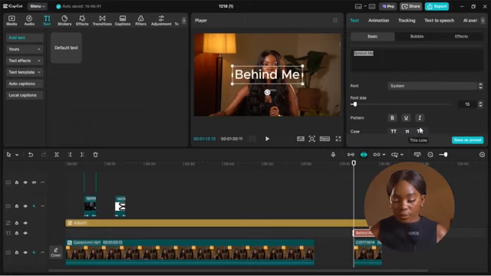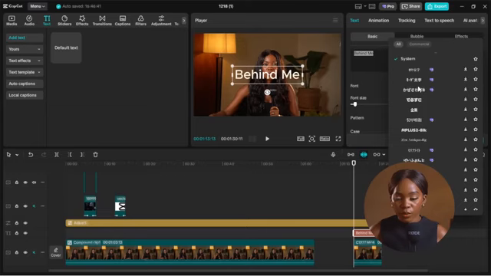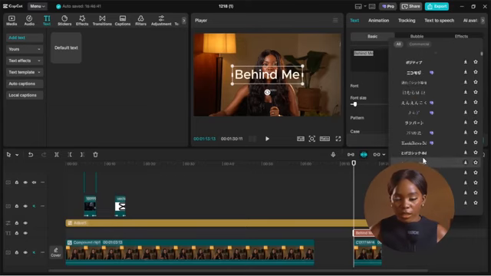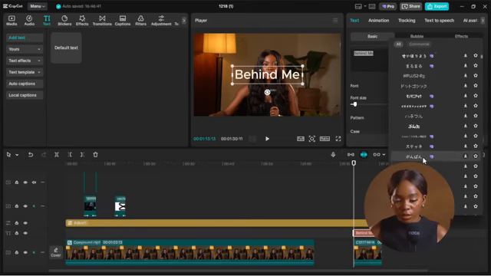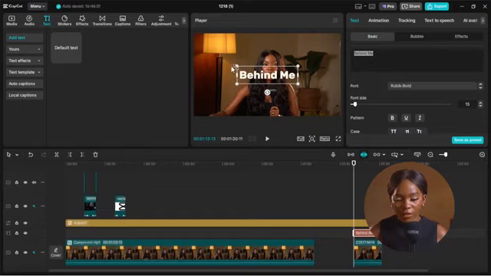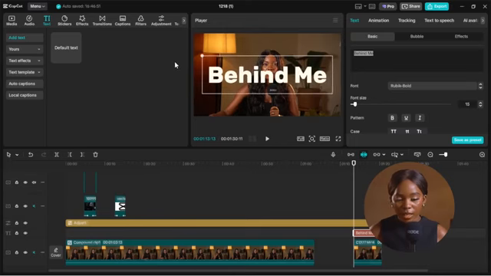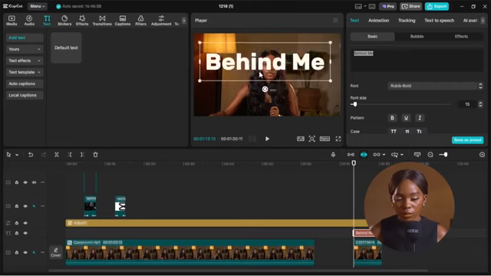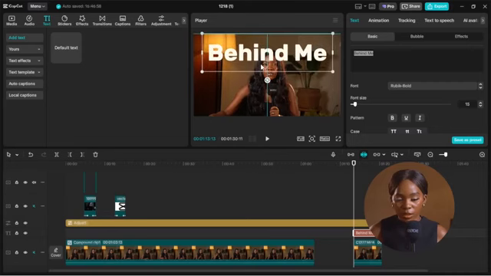So now that I've put the text right here, we are just going to go through the same process again and do exactly what we did before, customizing our text. And then also I would like to increase the size since this is going behind my head. And then once I have this, I will move it to the position that I want it to be. This is good for me.